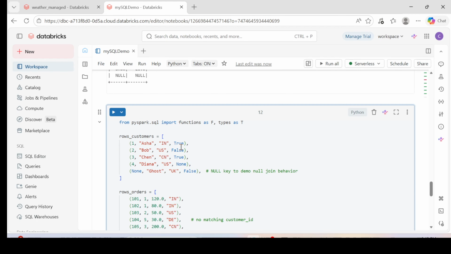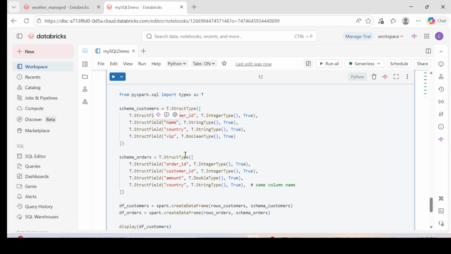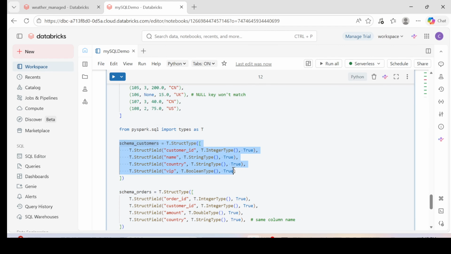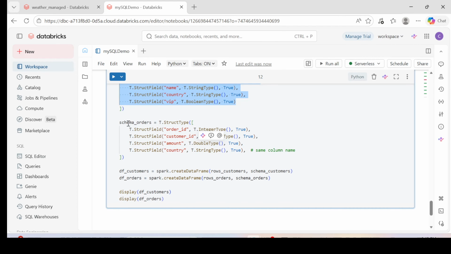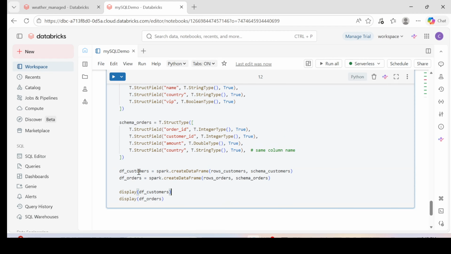In this code, what is happening is I will be bringing some temp data set into the customer table. Also, there is an order data set into this order table, and I will also be defining the customer table with this name, data type, and so on. Also the order table with a column name and data type and so on. And I'll display this in data frames df customer and df order, and we'll be displaying those results right here.